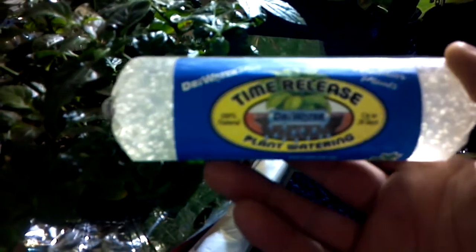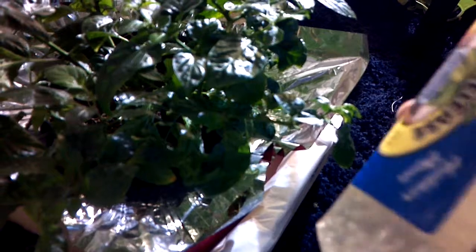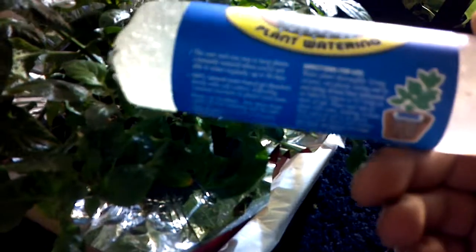I've got this — it's called Dry Water Plus, and what it is is a time-release plant watering system that will work for up to 30 days. You water your plant like normal, put this on moist soil — it has a dotted line that you cut — and then you just place that on top of the soil. It will release water kind of like a slow-release fertilizer, and it will do that for 30 days so you don't have to worry about watering. You do have to remember to replace it after 30 days, because otherwise your plants will unfortunately die — it will dry up after that. But if you're going to be away for a while, this is a great choice. I haven't tried it — this is actually going to be my first time.